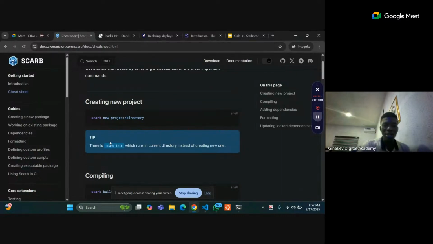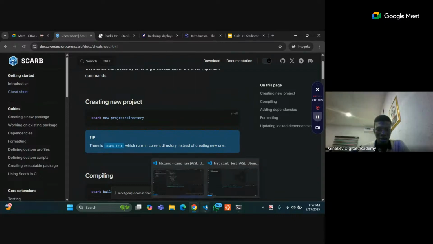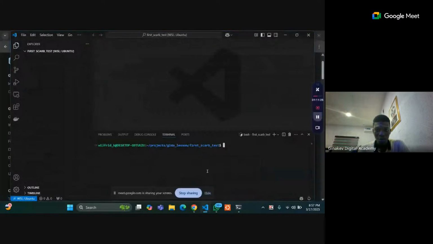So the difference between scab new and scab init is that scab init creates the contracts inside the current folder instead of creating a new subfolder. Right? Does everyone understand what is written here? Yes, we do. Thank you. So let's open up this again. Which test runner do we want set up?